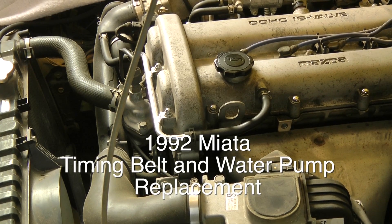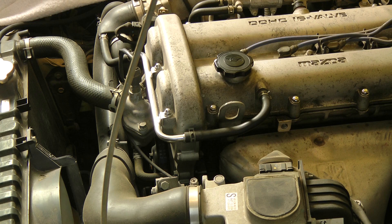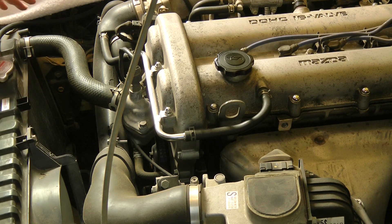Here I have my 1992 Mazda MX-5 Miata — a nice little yellow car that I've had for several years. It's got about 121,000 kilometers on it now, and of course everybody tells me it's time to replace the timing belt and gears, and while I'm in there, to replace the water pump as well. Nothing's leaking, nothing's broken, it still runs really nicely. It's just not likely ever been done before, so time to replace all of that.